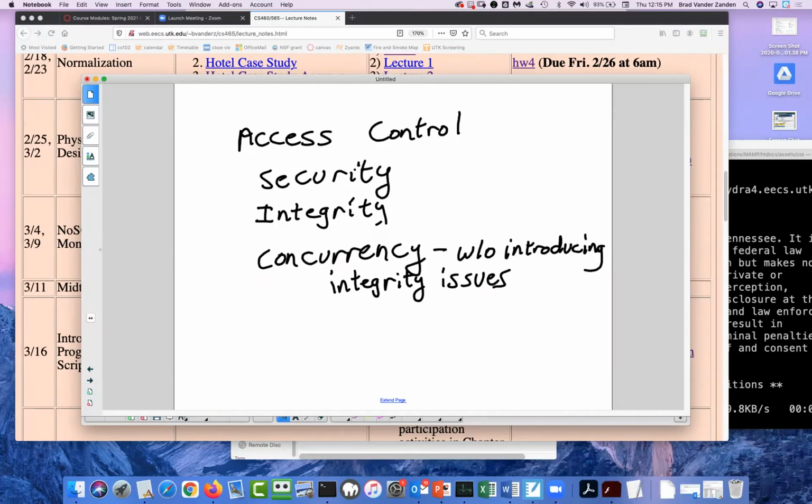Like if you're Amazon, you have one item left in stock. You want to allow multiple people to access your site at one time, but you don't want to allow two different people to get that last remaining item. That would be an issue with integrity. So that's what we mean by concurrency without introducing integrity issues. Basically, we can't have people stepping on each other.